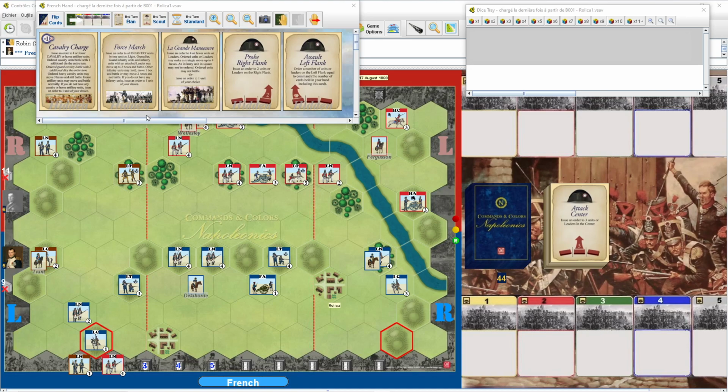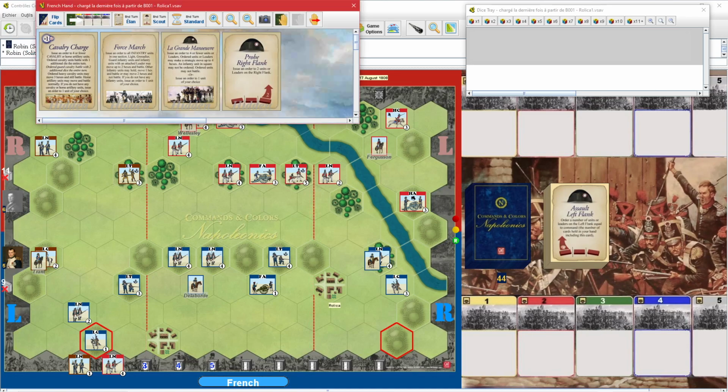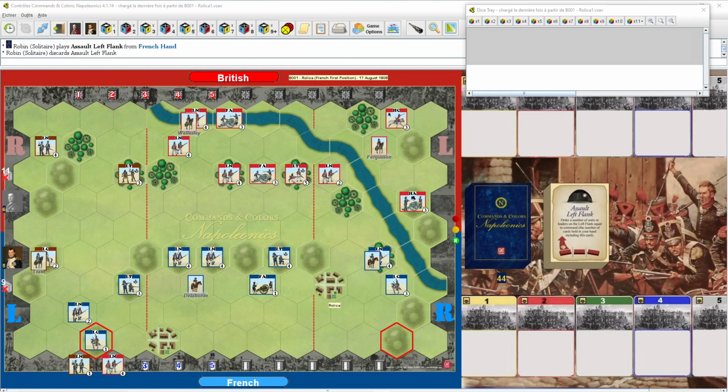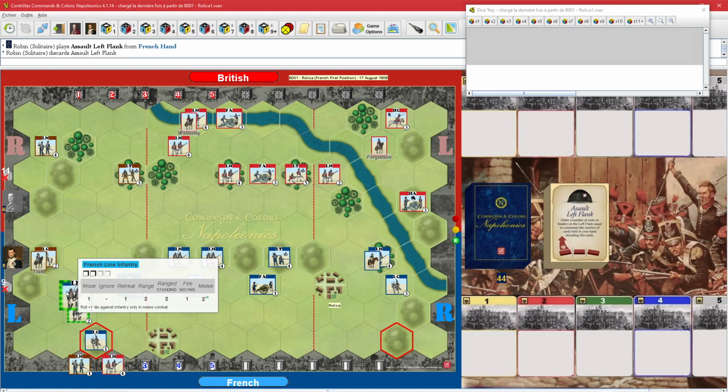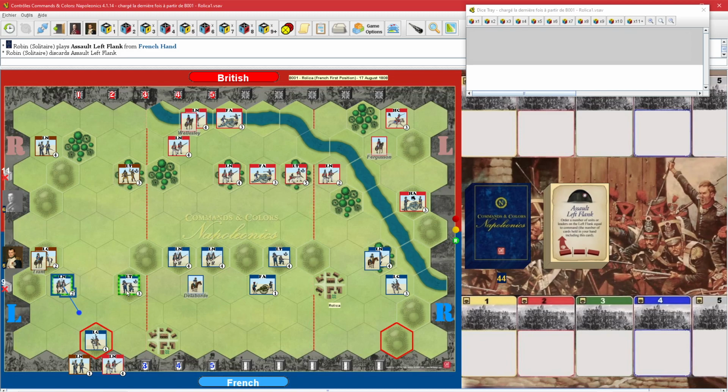Well, assault left flank seems interesting. So 1, 2. That's all. 1, 2. Okay.